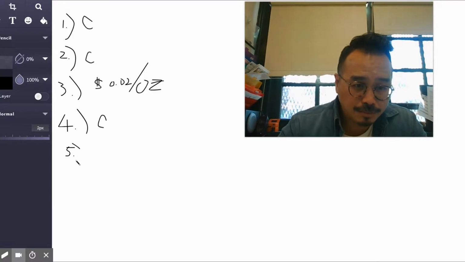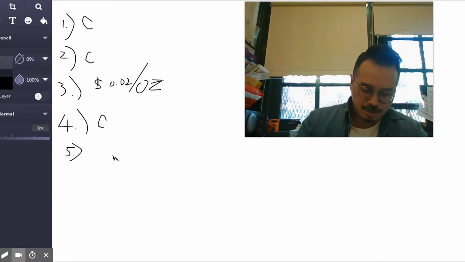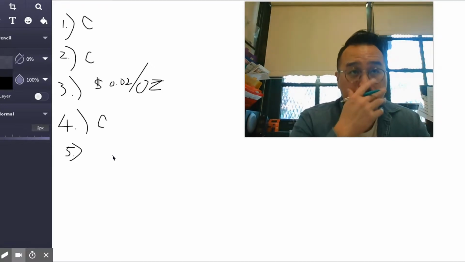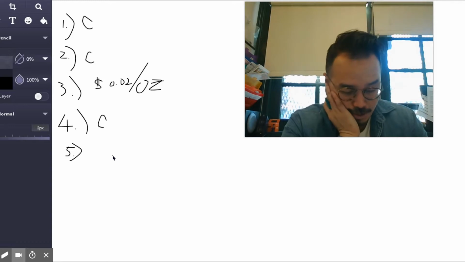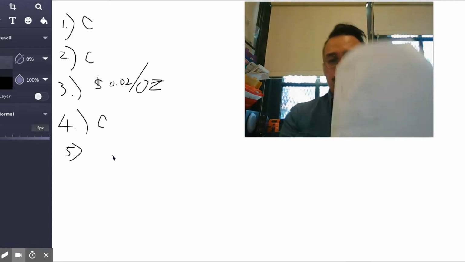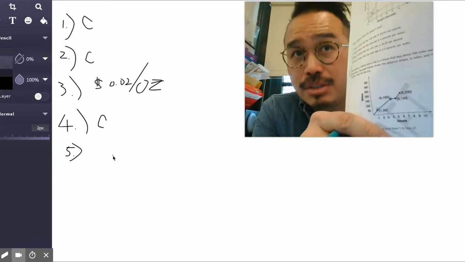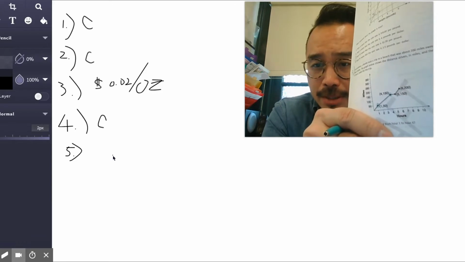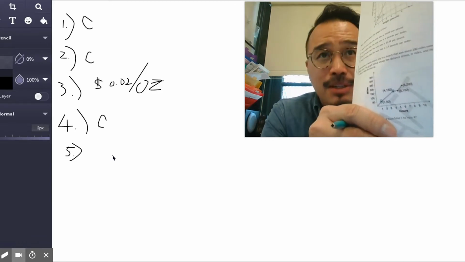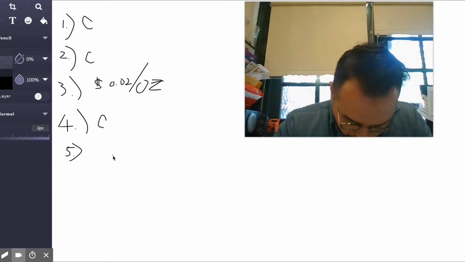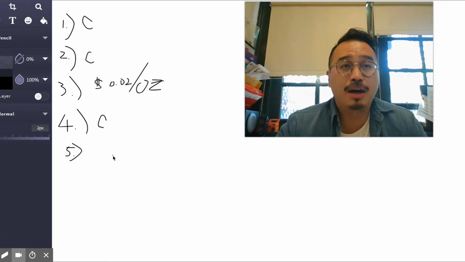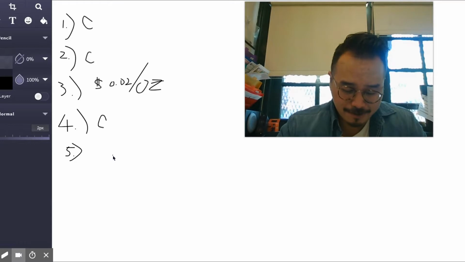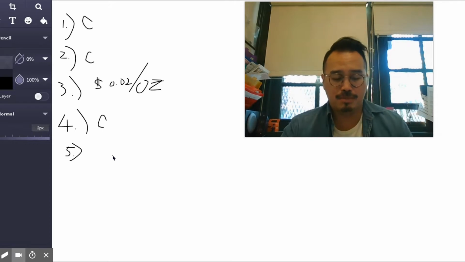Number 5. This question I really didn't know where to put. I circle these 2 points in time that are of interest to us: 1, 50 and 4, 150, because they want to know the change in speed. It's a difference of 100 miles over 3 hours. So from hour 1 to hour 4, the speed is 33 1/3 miles per hour.